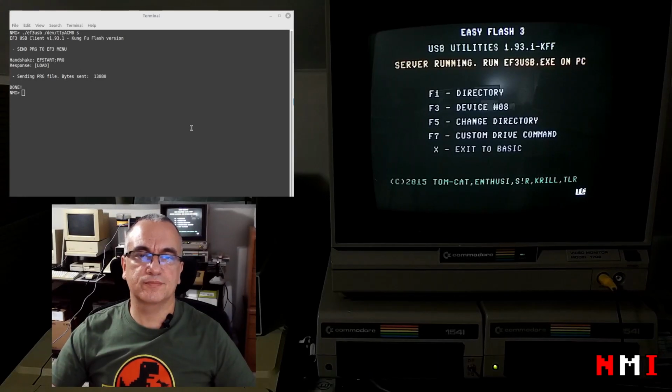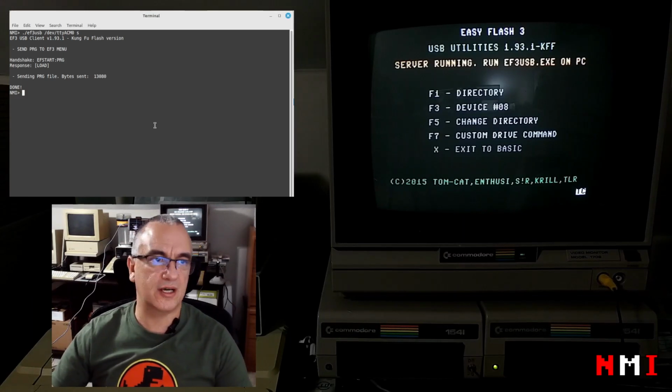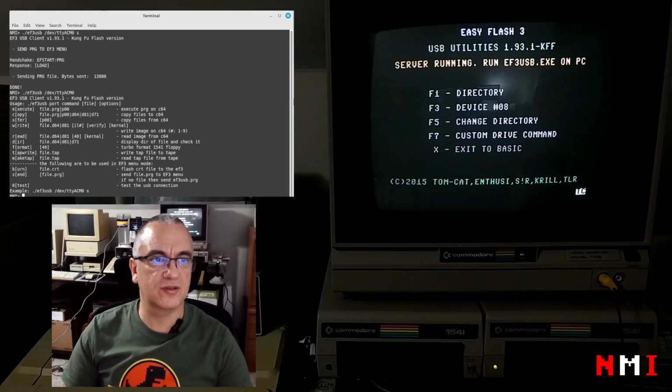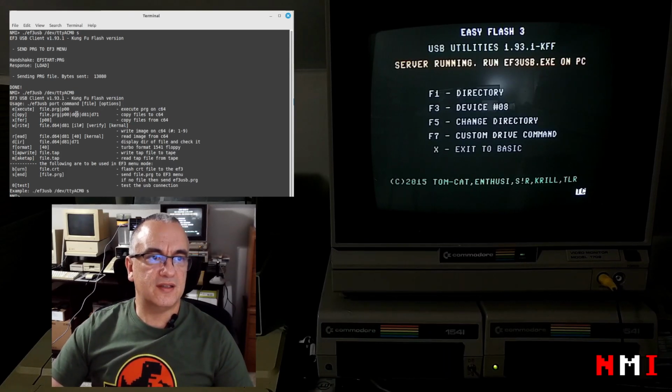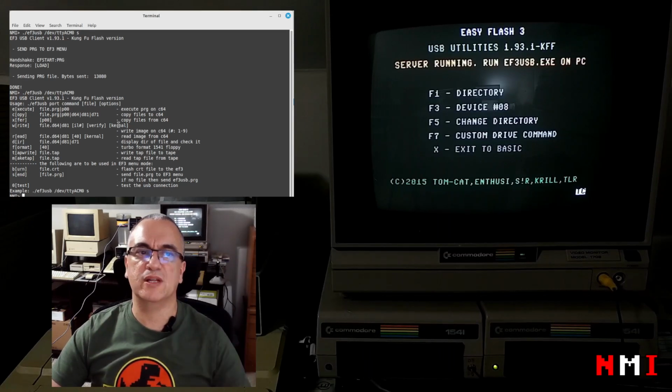Okay, I'm back. I did some research and tried different options, and if we look here at the options, we can see that the write command has a verify and a kernel option. And I found that the kernel option bypasses a fast write that is built into the application, and that's probably what is causing the issue.